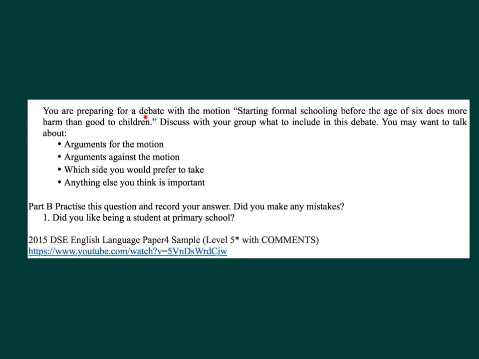You are preparing for a debate with the motion: Starting formal schooling before the age of 6 does more harm than good to children. Discuss with your group what to include in this debate. You may want to talk about arguments for the motion, arguments against the motion, which side you would prefer to take, anything else you think important.